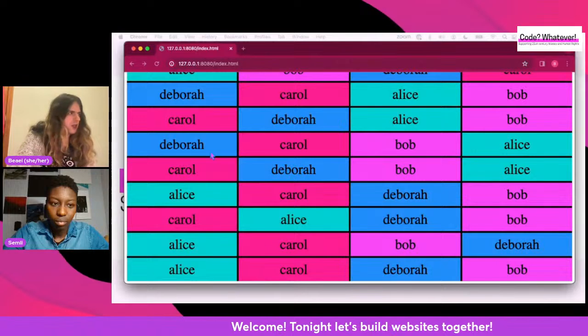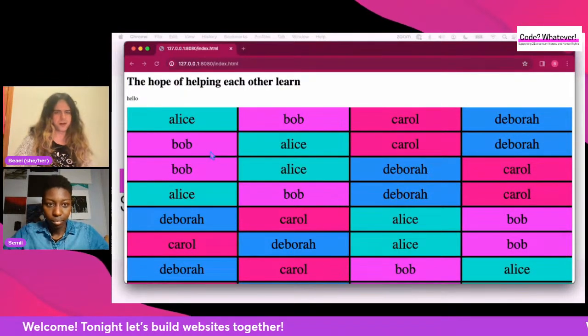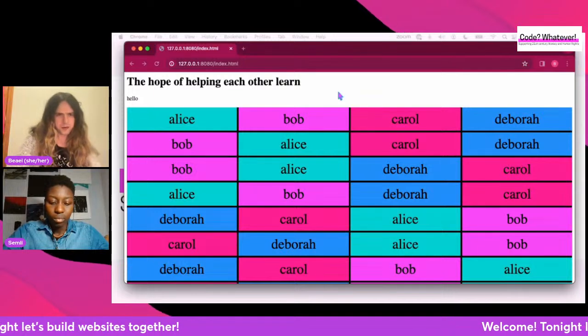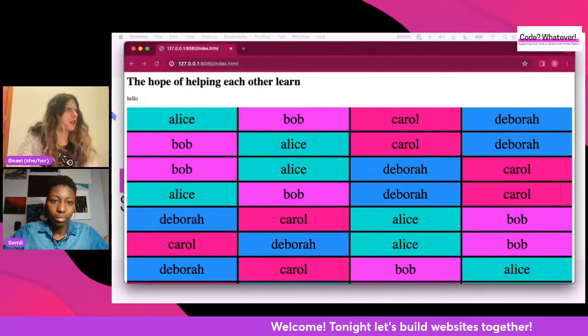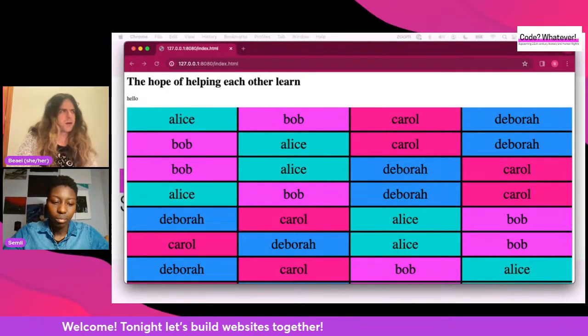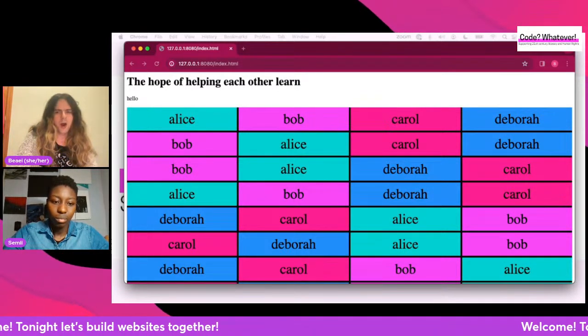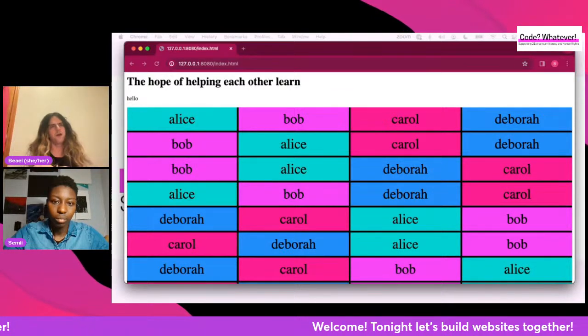And then I've been thinking about this problem, this challenge of Alice, Bob, Carol, Deborah are all in a movie theater row.